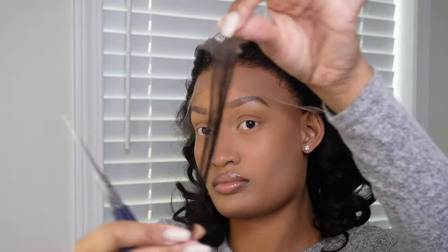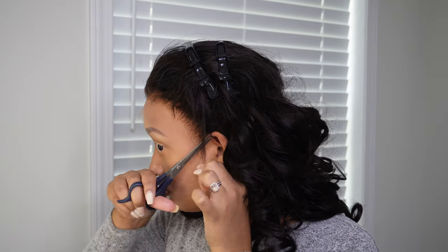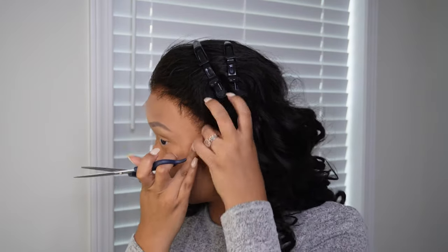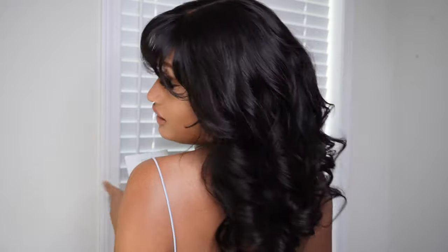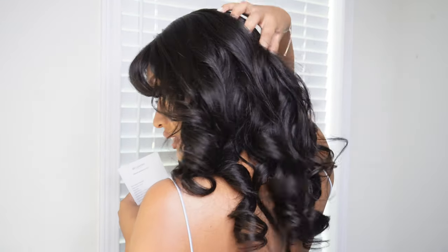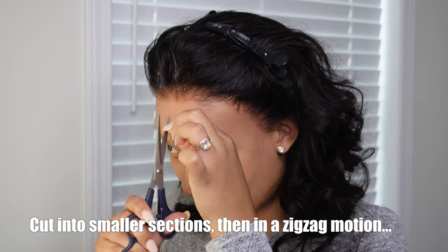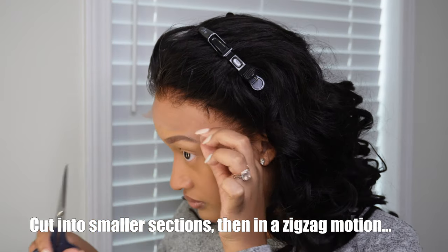Now, the construction type is a 13 by 6 glueless lace front, and it's a 200% density. Now, what does that mean? 200% is exactly this. See how full and just luscious this hair is? It's not thin at all. You are not missing any density. She is giving full and gorgeous. It's amazing. You're gonna want to run your fingers through it constantly. It's beautiful. Then the lace color is a tinted transparent Swiss lace, which is a medium brown.